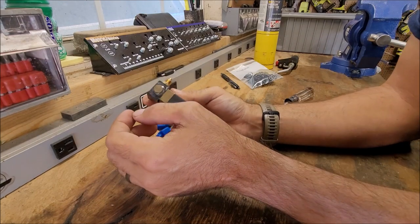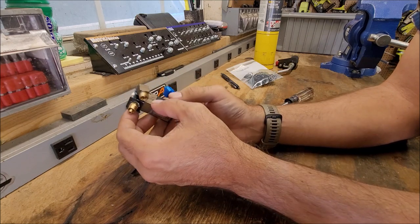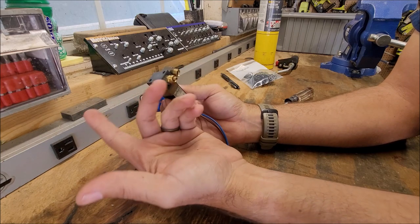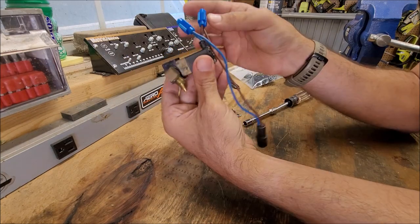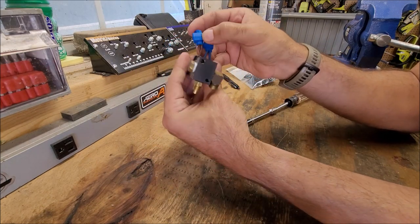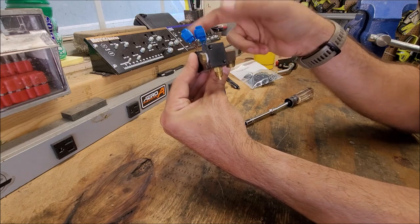And like I was talking about, if you had wanted to, you can take this plug off and reuse it, and you can take this compression fitting off and reuse it. Personally, for the couple extra dollars, don't reuse it. Just kind of take this off, put it to the side, don't reuse it. I had already cut mine, but the next step that you're gonna need to do is, just in case you need to reuse this like I did, come 1 inch off and snip the wires.